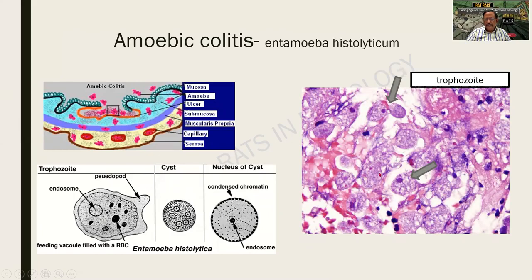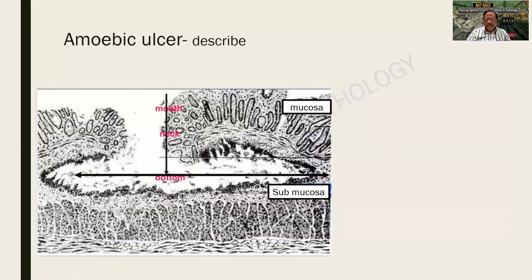And the organism that I find is a trophozoite. The trophozoite, you find it as an ovoid organism. It has got a nucleus, and this is the cytoplasm. And these are the cystic forms and the nucleus of the cyst, which is seen. And these dark black areas are the RBCs. By phagocytosis, they have engulfed them, and we see this. This is a beautiful picture. We must remember it, if possible, even draw.